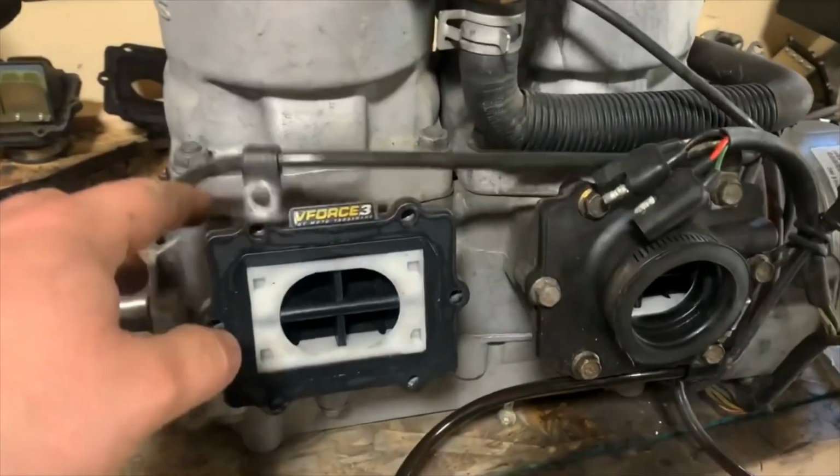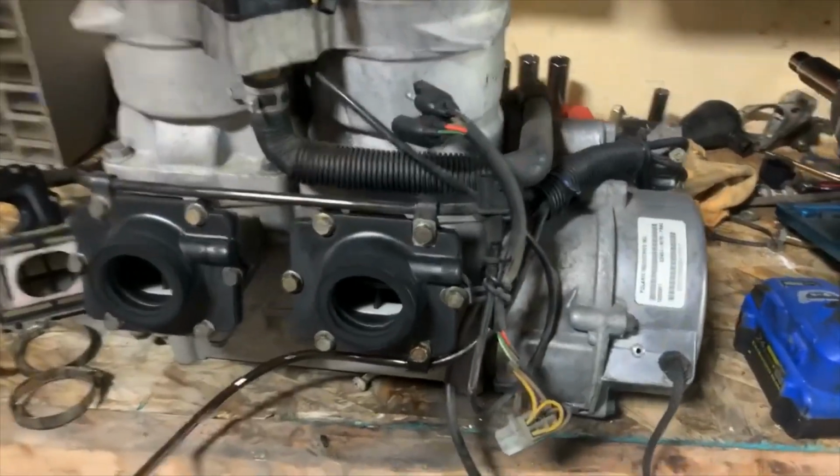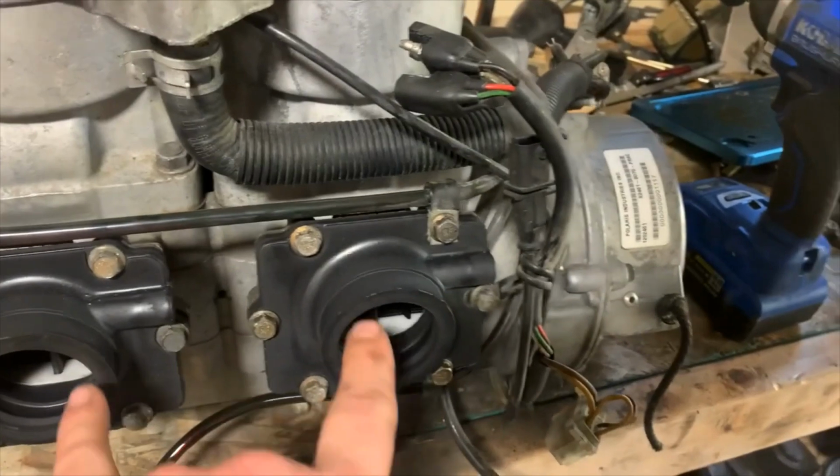I'll be honest, there for a moment I forgot to put a set of E-Force reeds on this thing. All right, bam, brand new carb boots installed.